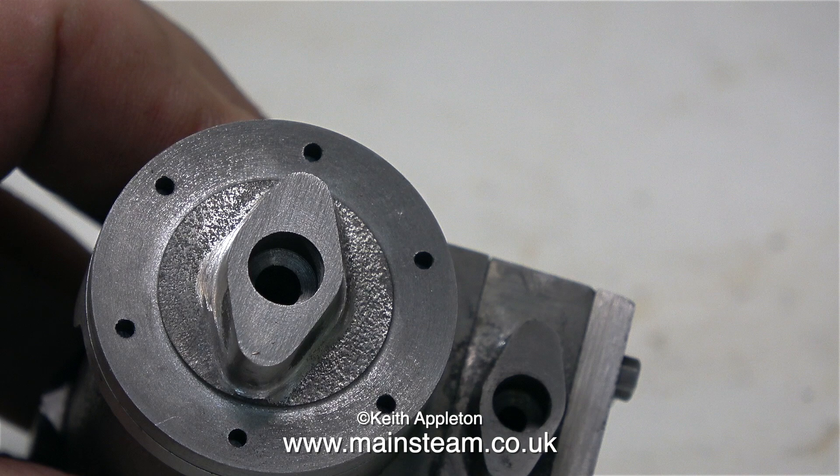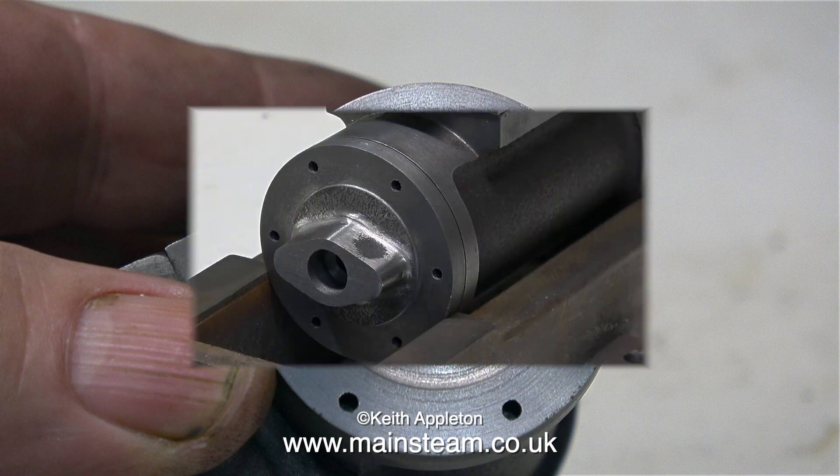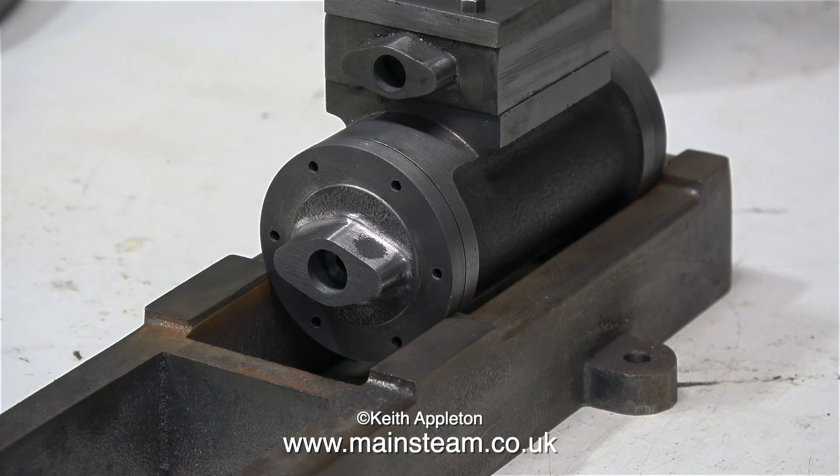Because I turned the cylinder flange slightly less than on the drawing, using the existing gasket means the holes are not in quite the right position. It's only noticeable on the front cylinder cover — I'll just machine this slightly outwards towards the holes. On the rear cylinder cover the holes are okay, they look fine. Don't forget the middle bit is going to be painted and there'll be some paint around the edge to make the holes look right.